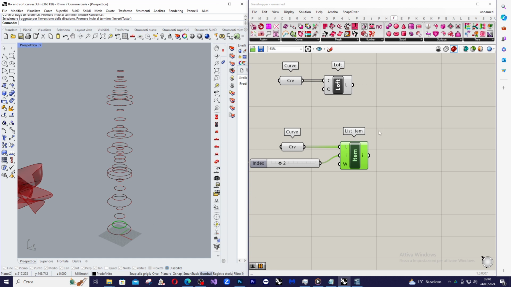So let me show this command that will solve both these problems. To use this command, you have to download from Food4Rhino this plugin that is called Flexibility.